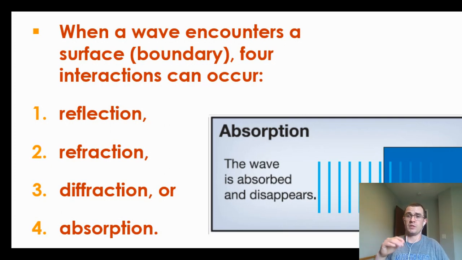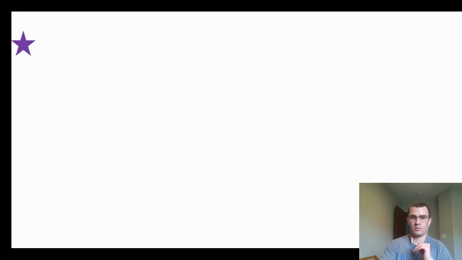The wave can sometimes just be absorbed and disappear. That would be like in a music room or band room. They might have things on the wall to absorb or reflect or refract those sound waves. They might have some padding on the wall to absorb those sound waves so that it is not bouncing around the room and echoing like crazy, right? That would be absorption. Light waves can just enter something and not be able to leave. The energy of that wave is absorbed by whatever object it ran into. Again, those are 4 things that can happen whenever that wave encounters an object.